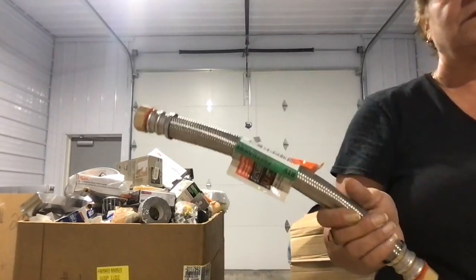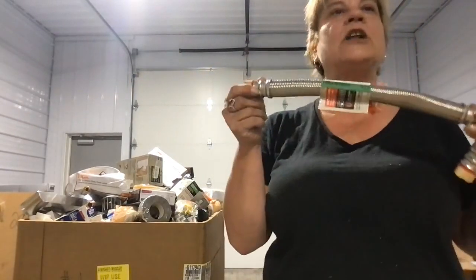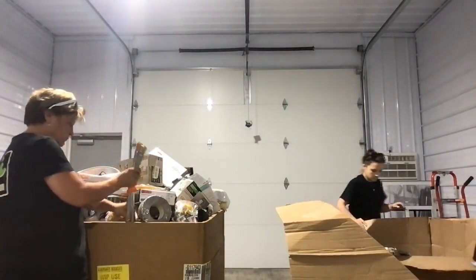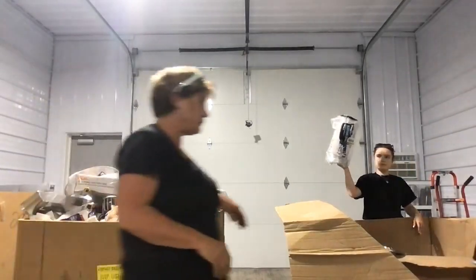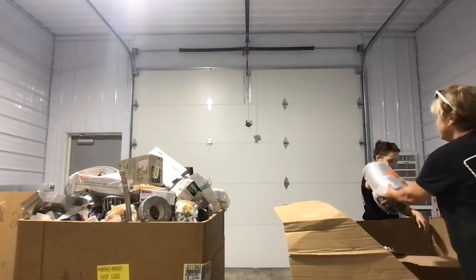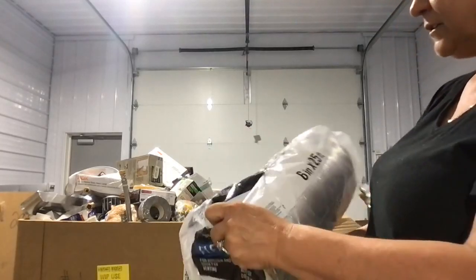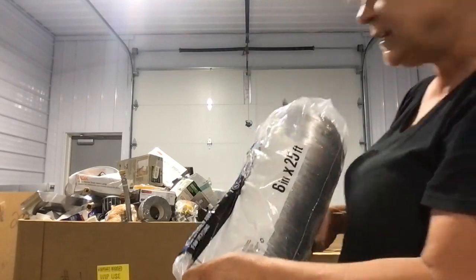This item is $10. But do you realize that's like $1 an inch? It's a stainless steel water heater supply line, and it is 3/4 inch by 15 inch. Okay, so a little less than a dollar an inch. Slinky dog. Nope. It's not a slinky dog? Oh, okay. It's a flex foil duct, 6 inches by 25 feet. Or a slinky dog, if you're Alexis.